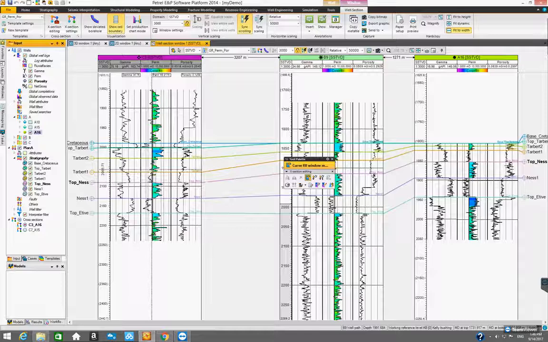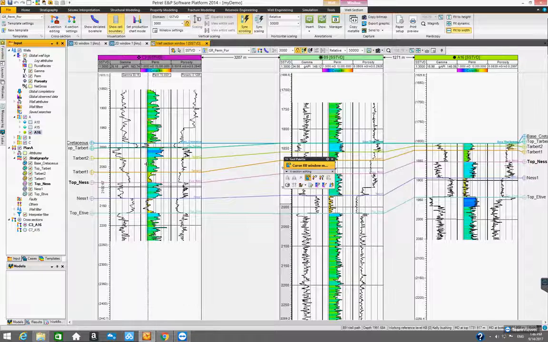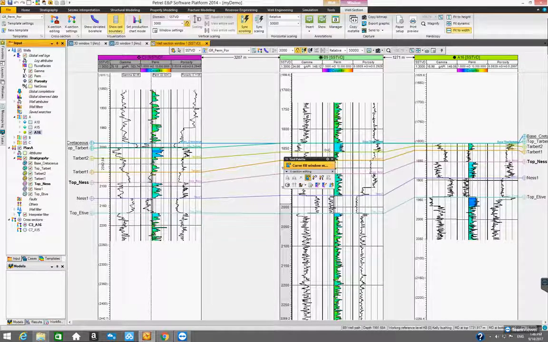If I drag it, it's going to display the filling from a lower level to the curve. So I can use this level to control which part of the log I want to fill up with color.